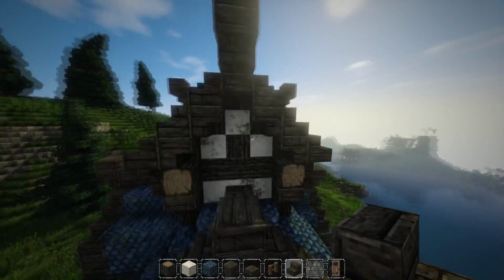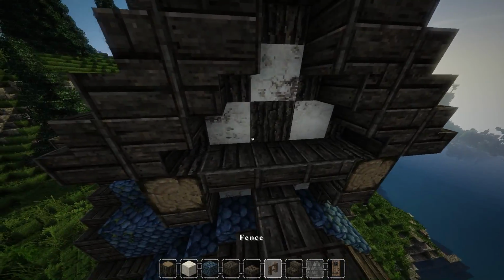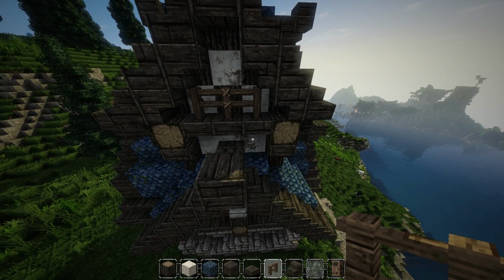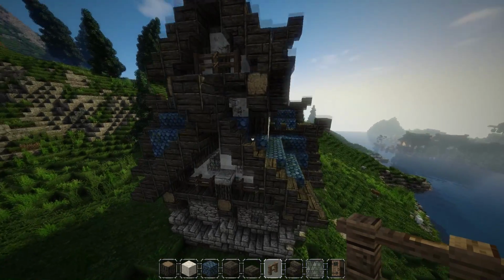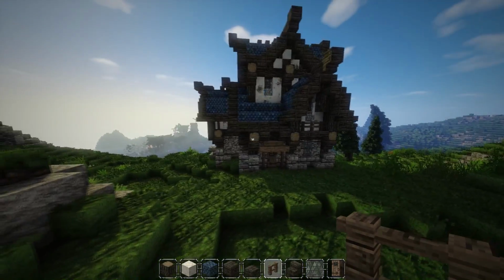And then you may also want to consider placing in another one of these little fence designs here underneath your roof. So once again, that's just a row of the half slabs and then a row of the fences above that. And I believe that's pretty much everything. I don't really see anywhere else.